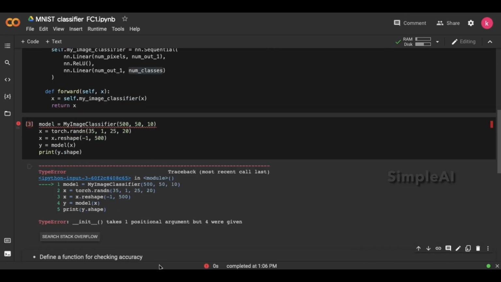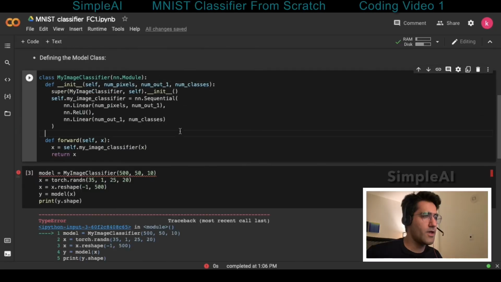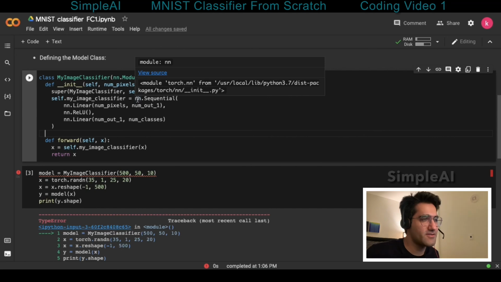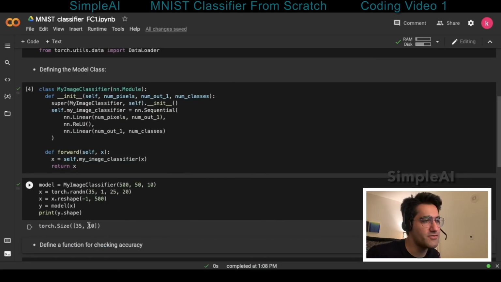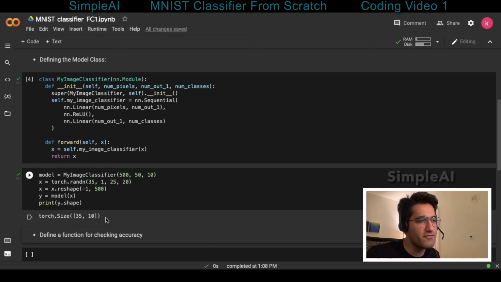There's an error. Oh, yes. Whatever change we made to our model after adding the inputs here, we didn't run it. So we need to run it so that the model knows there are some inputs, and then you will see that torch.Size 35 by 10 is the output that we wanted. So we're good to go.